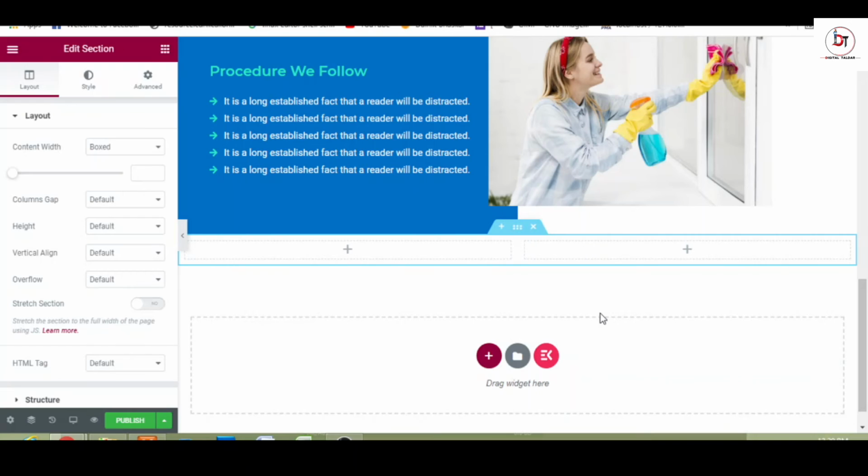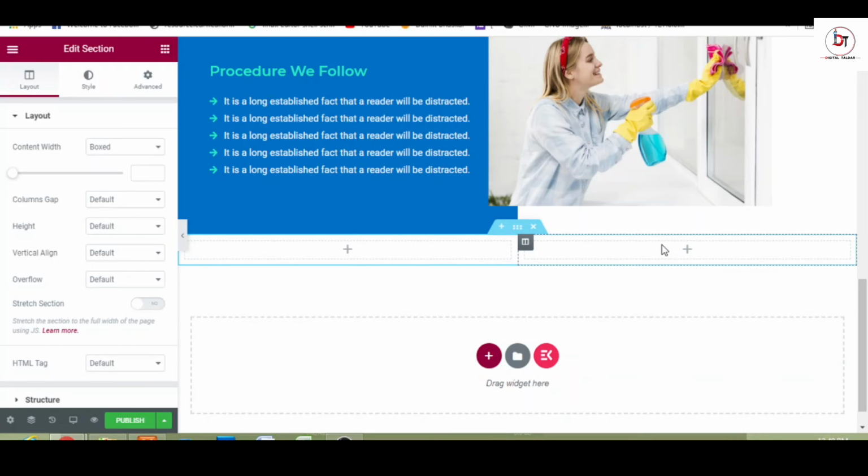We have added this section with two columns. Same, I am also going to give a color background in our left hand side column, and I am going to add an image in our right hand side column.